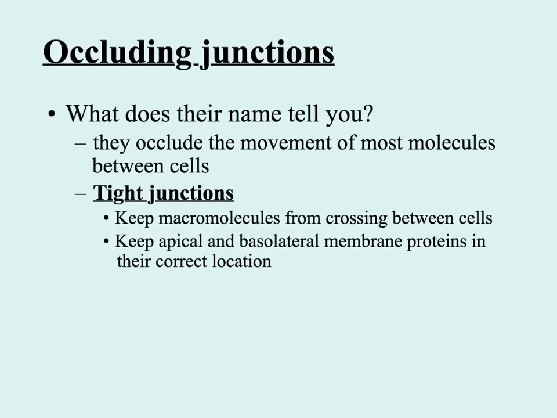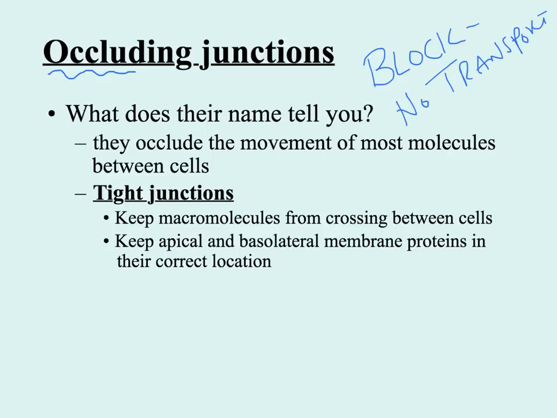So let's start with the occluding junctions, and I already said occlude. If you have an occluded blood vessel, you're in big trouble. That means that the blood isn't moving through it. Occluding means to block, and no transport. I should have used red. I think of red as stop, so occlude means stop.